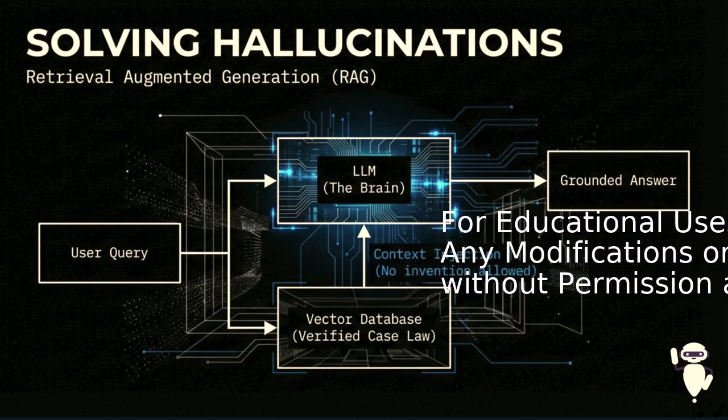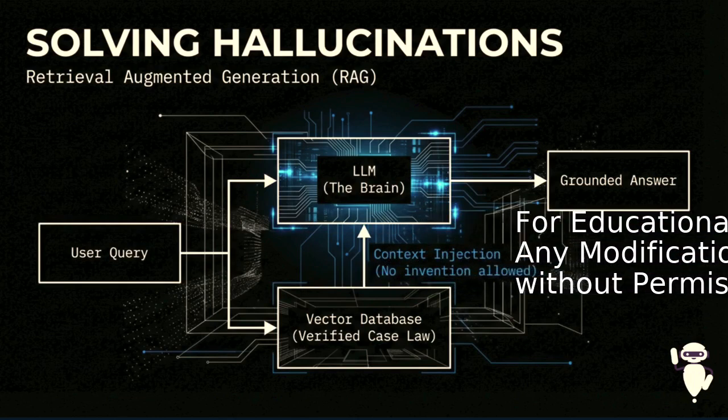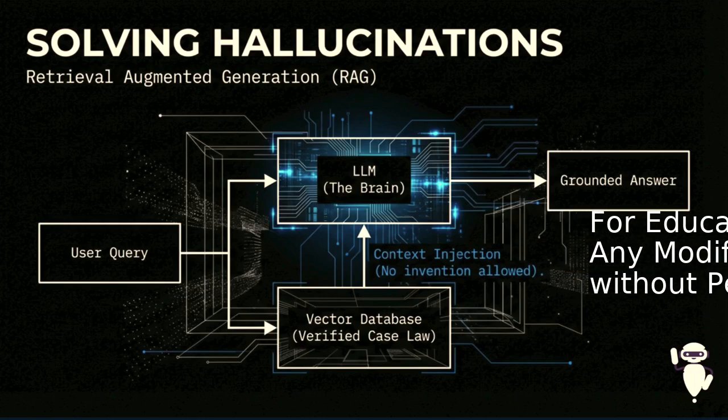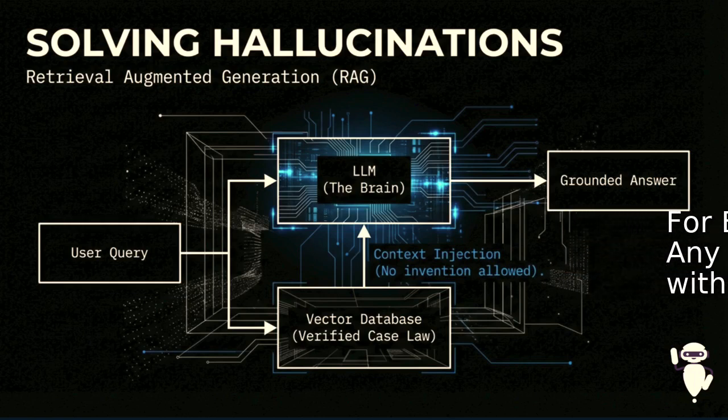And if the answer is not in the database, the AI is not allowed to make it up because it has to give a citation. So where does this piece of information come from? The database that we provide. So with RAG, it turns AI from a creative writer into a precise legal researcher for us.